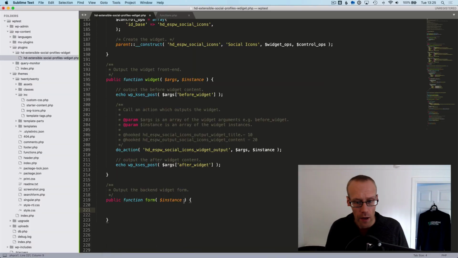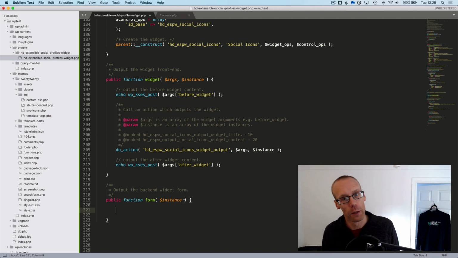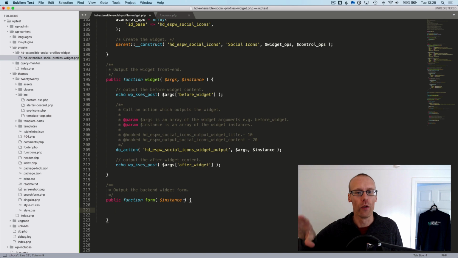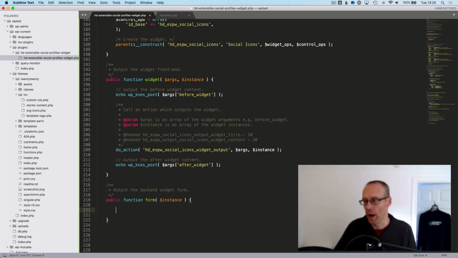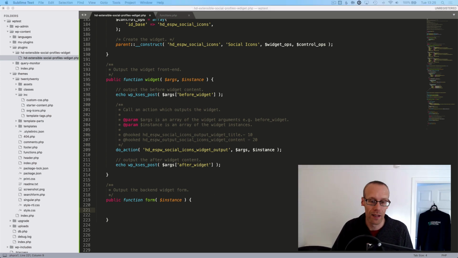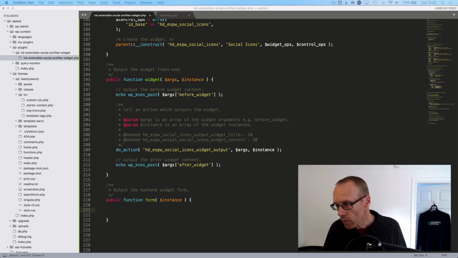In our case, we actually haven't got much to control in there because we don't want the user entering the profiles in there. The reason is that they might want to use those social profiles somewhere else on the website. So I don't want them attached to a single widget. I want them set globally, and then the widget just pulls those global values. So we don't have much in here, but what I do want to provide the user is the ability to add a title to the widget. That's the only field we're going to use in this case.